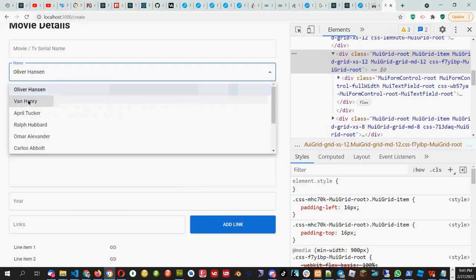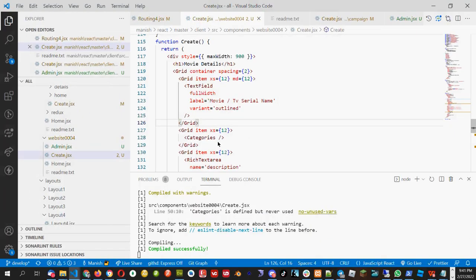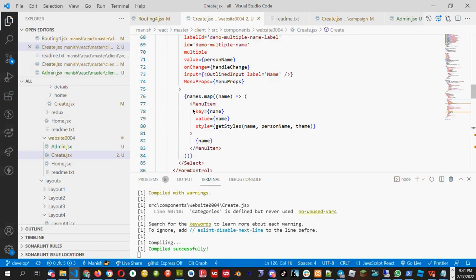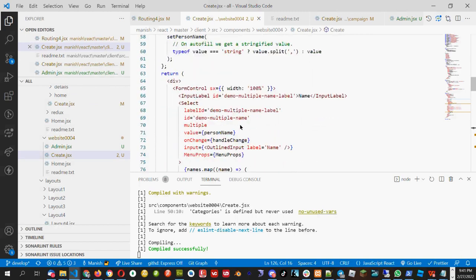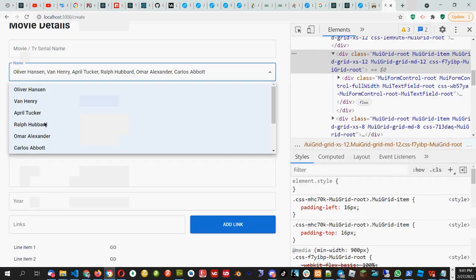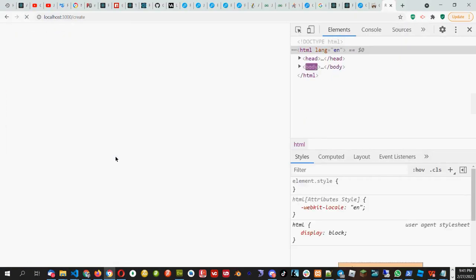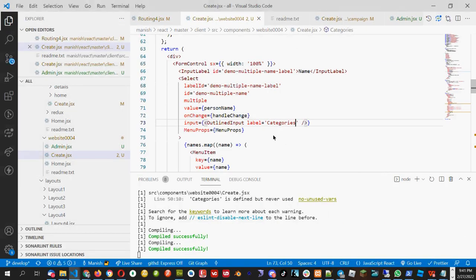Okay, now category is here. I can add multiple categories. And let's put it as a category, not the name. Still coming at name.